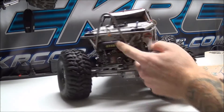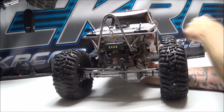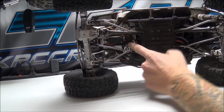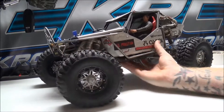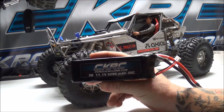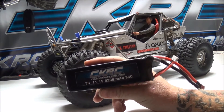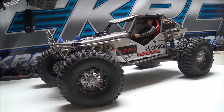There is a Flysky six-channel receiver right there. Besides the Wordy Made light in the front, I do have an LED strip here, one in the back, and two LED pods underneath. I run the truck using a CKRC 5200 milliamp 3S 35C LiPo. This gives me hours of runtime, plenty of punch — it's great for this truck and fits perfectly inside for the winch plate.